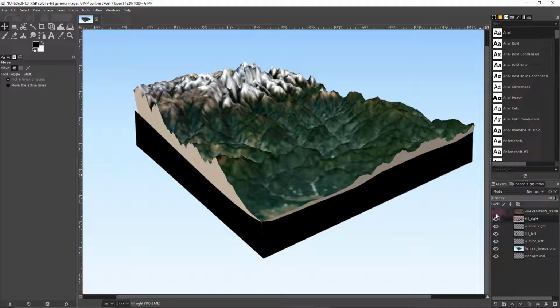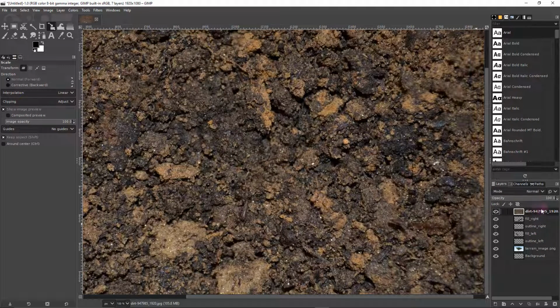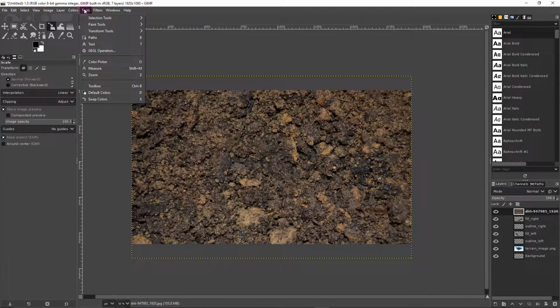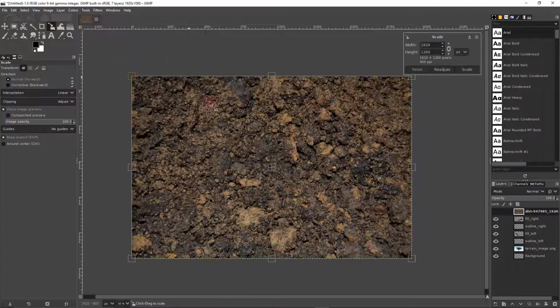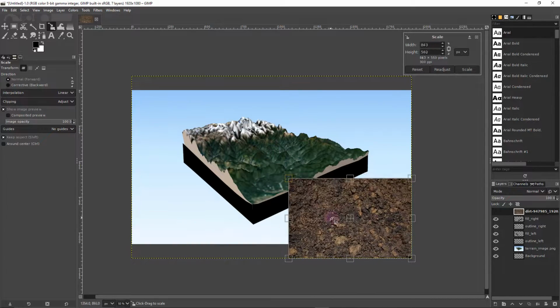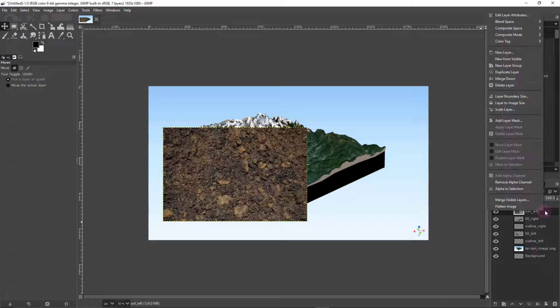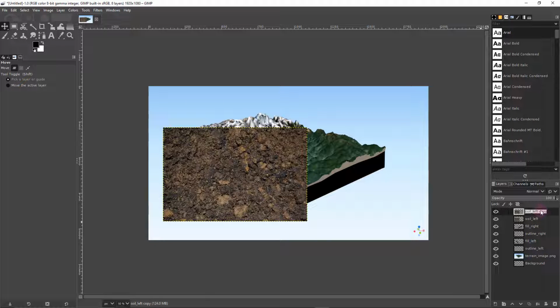Alright, now you can see that if I activate the two sides, we have the surfaces for left and right in this manner. And now what we can do is activate this image of this soil surface. We can make sure that we select this soil layer, decrease the size just a little bit. We can go to Tools, Transform Tools, and we can scale this down by selecting Scale, and we can reduce the size just like this. If I double click over here, I'll be able to rename this. I'm going to name this soil left side, and I'm going to duplicate this layer simply by right clicking over here, and going to duplicate layer, and the name we can say soil right.